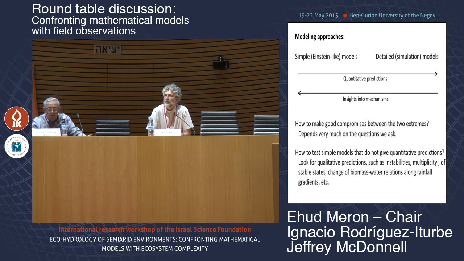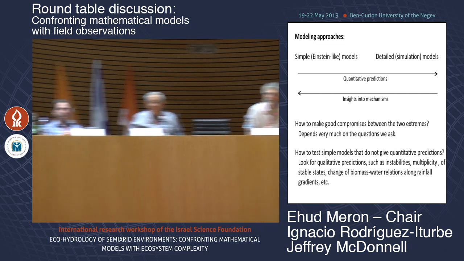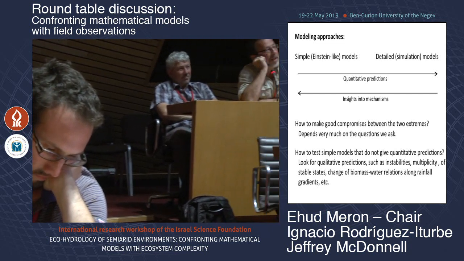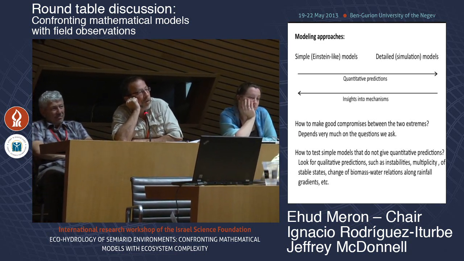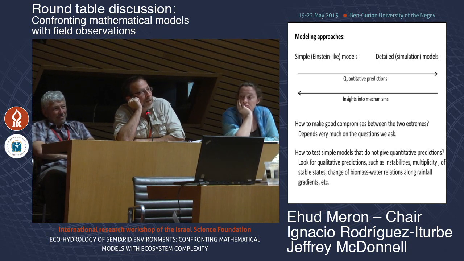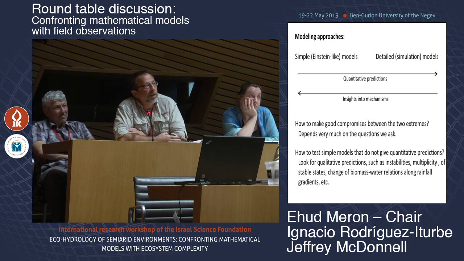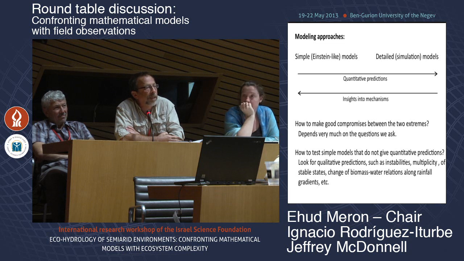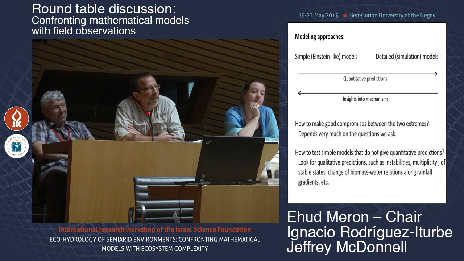I have a comment or a question. I'm looking into the classifications that you have put over there. I assume that what you mean by simple models are analytical models versus the details that are more numerical models of nonlinear systems, probably. And there is a major problem that we are facing, and maybe as a community we have put over the past 20 or 30 or 40 years way too much emphasis on the numerical models. The reason is that we believe that we can represent fundamental processes way better. We understand the fundamental equations driving those processes. However, we are very limited by the knowledge of the data that is needed to feed those models.